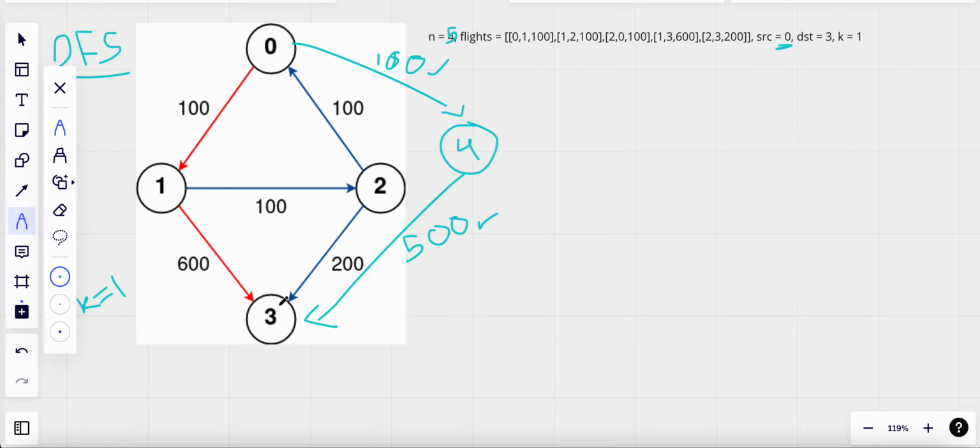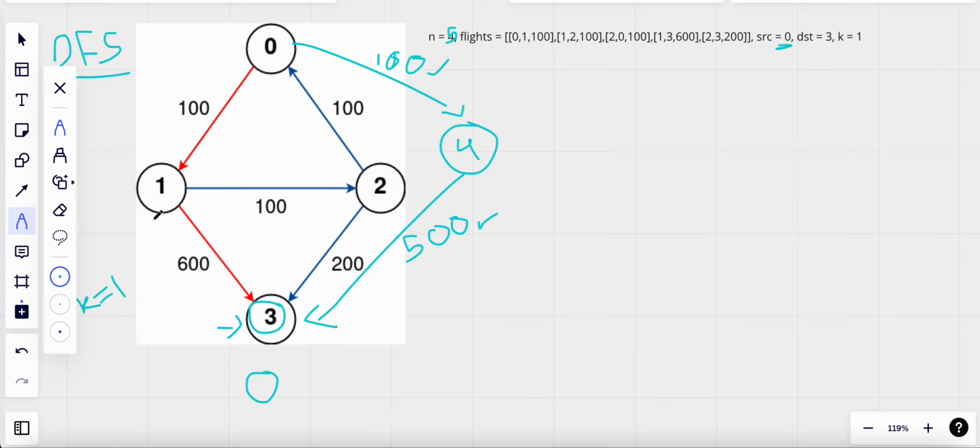So what we do is we start from our destination, and the price to reach the destination from the destination itself is equal to 0, right? So we return 0 to all of the nodes from where we could reach this node.